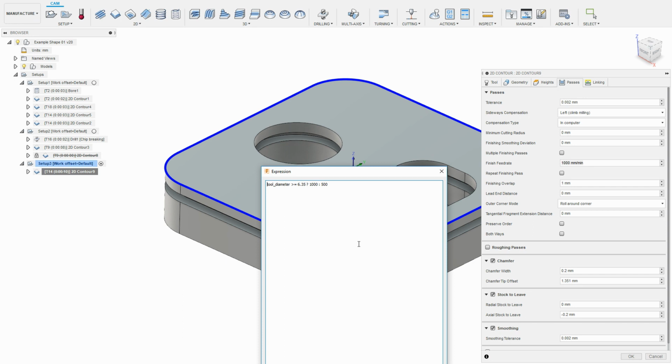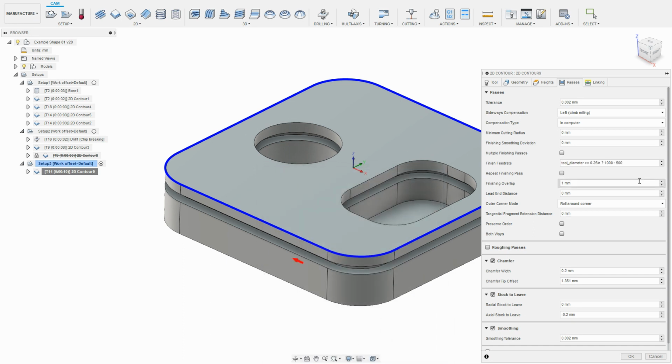Okay, so there's one more thing in here that I think is worth changing, and that's this 6.35. 6.35 is the metric equivalent of 1/4 inch, but really what I'm checking here is whether the tool is greater than or equal to 1/4 inch, which is 0.25 inches. I don't think this will work, so let's hit OK, and we can see the expression has been written out in this field instead of one of the results.